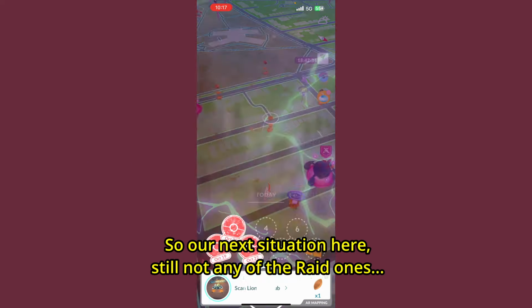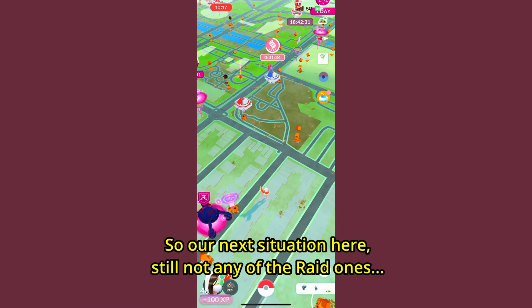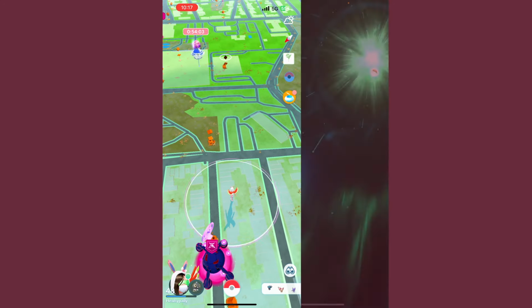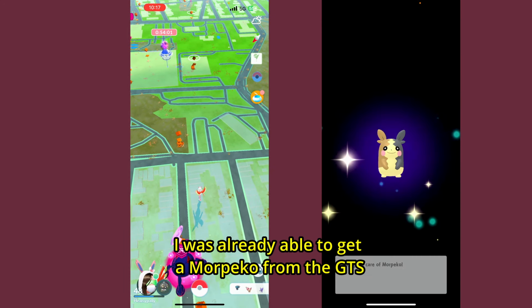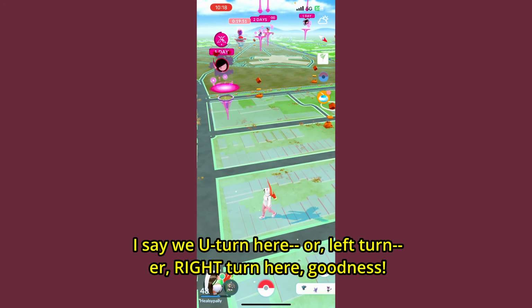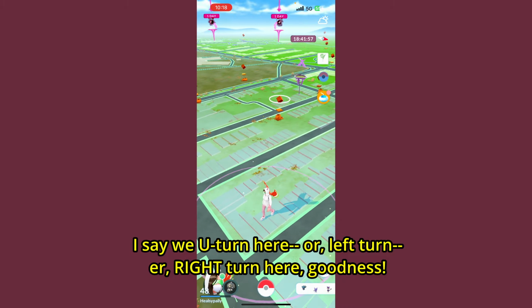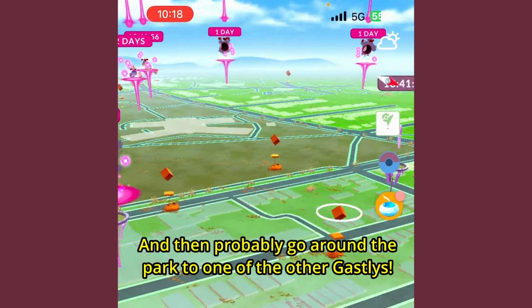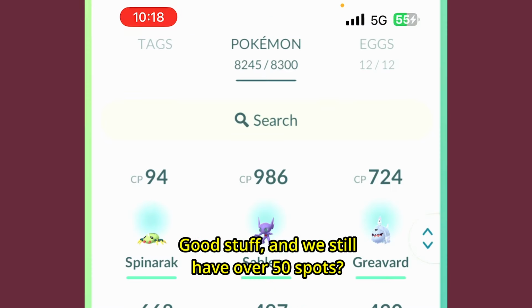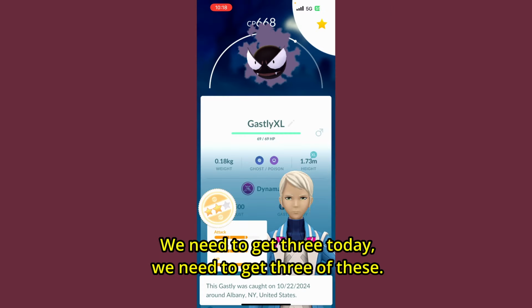So, our next situation here, still not any other raid ones. You wanna try to do the one that says do three raids. I was already able to get a Morpeko from the GTS through a trade from one of my Buffalant. I'd say we U-turn here, or left turn, or right turn here, goodness. And then probably go around the park to one of the other Gastlys. Good stuff, we still have over 50 spots. We need to get three of these today.